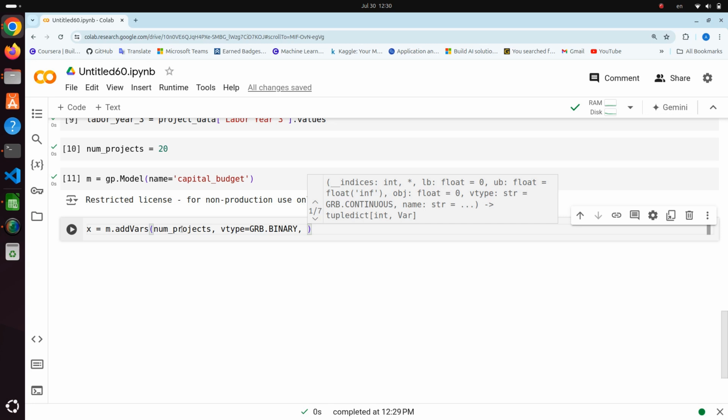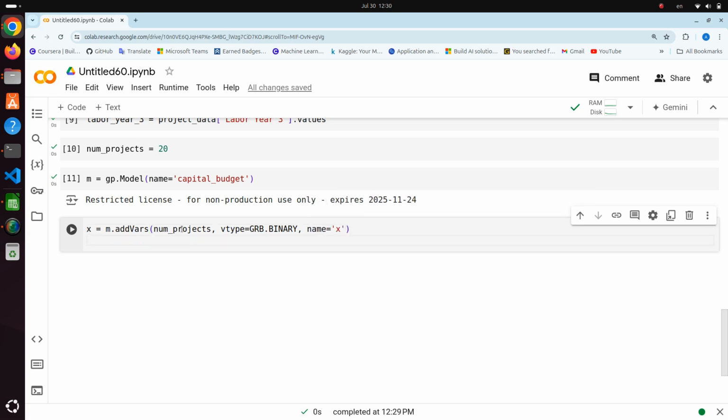So either we select the project and that's going to be 1, or we don't select it and that's going to be 0. So it cannot take any other value like a real value, which we have in a linear program, or any other integer value other than 0 and 1. And I'll give it a name of x.